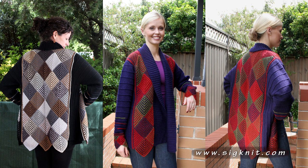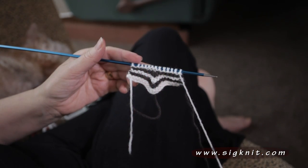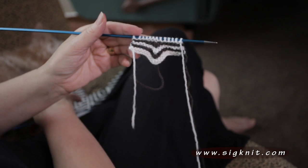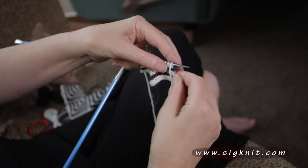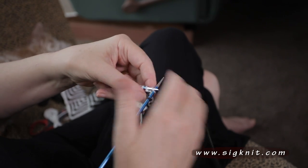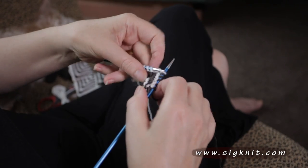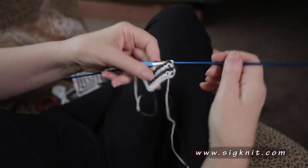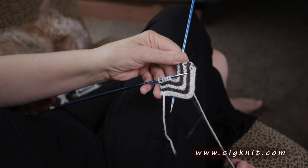Let me show you how simple miters are, including picking up stitches. Here we are at the very start of mitre one. This is a point where people often ring me up or email me and say it just looks weird, it's not right. Be assured it is — until you get a little bit further on with your mitre you won't actually get to see the shape forming fully. But if you stop part way through and place your needles into a 90 degree angle to one another, you'll actually start to see what's happening. Place your needles like this and that's how your mitre is going to look when it's completed.